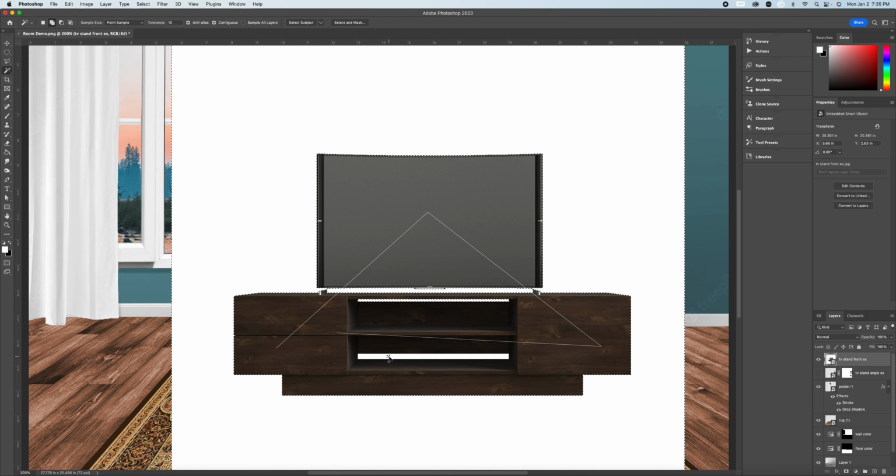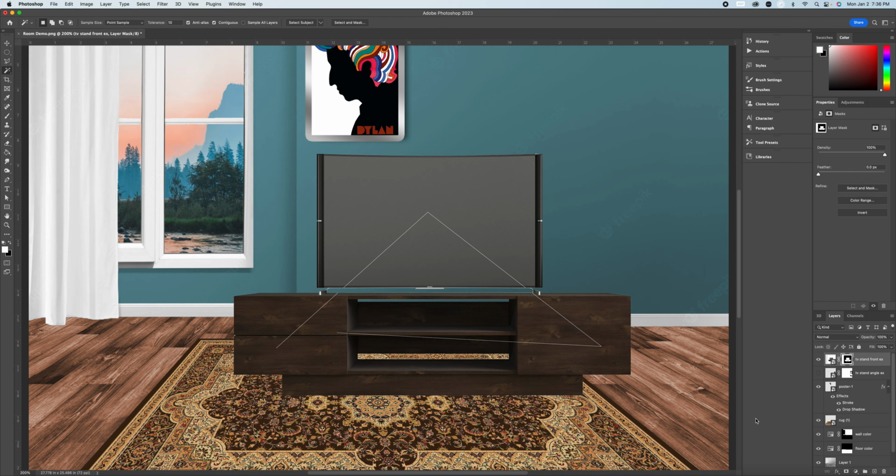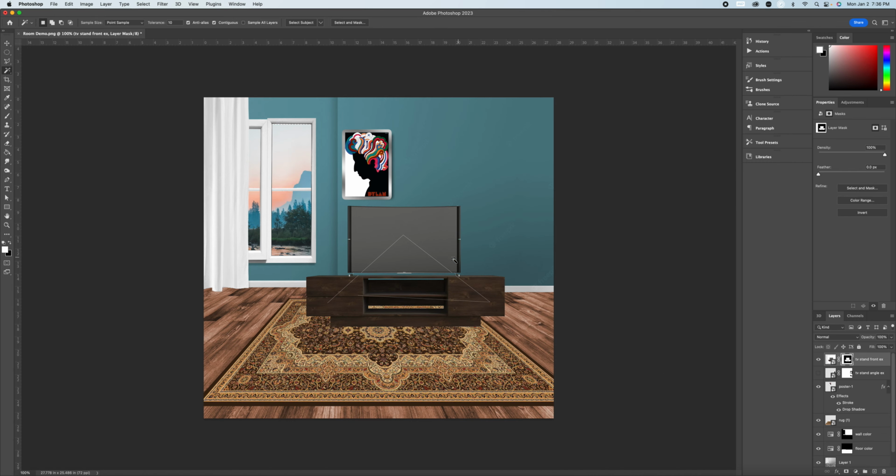I can see a little plus sign up here. I'm going to move the Magic Wand white tip to click in those areas and add them to the selections. Now that I have those areas all selected out, again, if I do want to do an invert on the object, I can do Command Shift I. It inverts the selection, so I'm selected on the TV now. And when I add a layer mask, it leaves us with the TV without the white background.